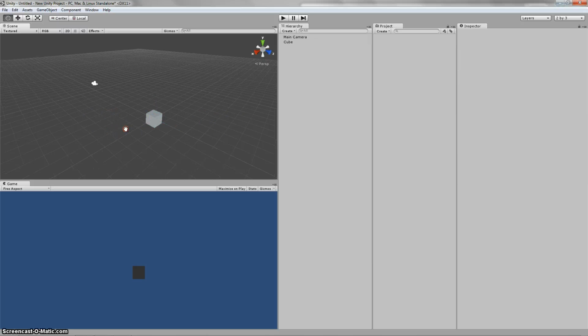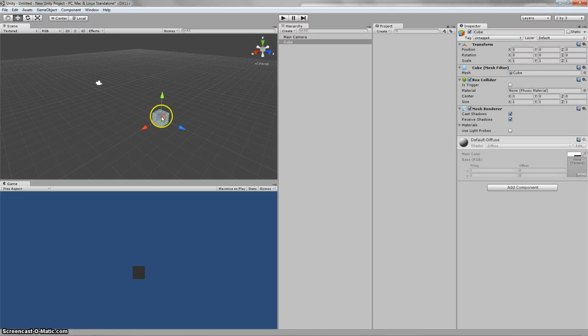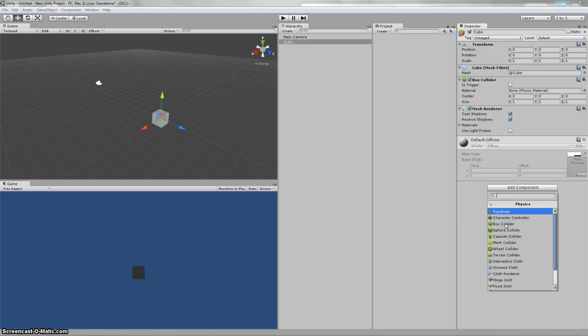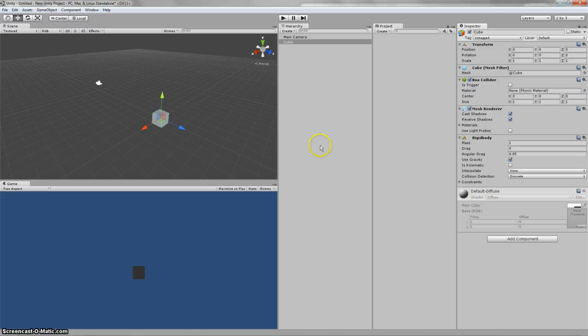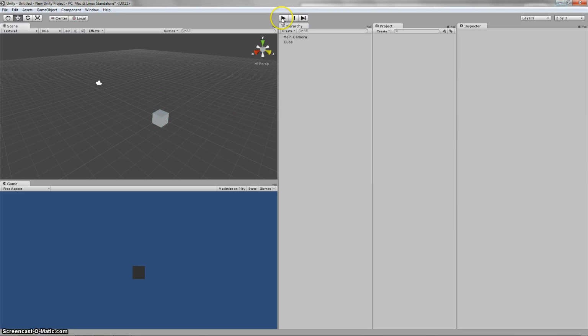So we have this simple box, and it's not really going to do anything. It's just a box that's hanging out here. And the first thing that I want to call to our attention is physics. So what if we want that box to fall? I can go over here, clicking on the box, as you can see. I can give it a component. So let's say physics, rigid body. And now, when I press this play button up here, our box falls.